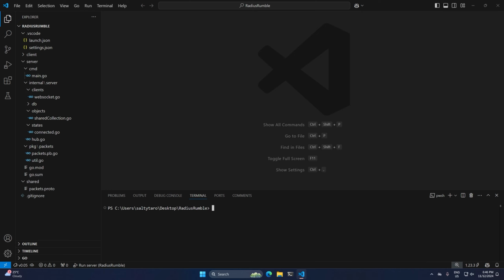But before we need to worry about any of that, we need to actually allow the server to represent a player. We need to be able to store players and all of the information that pertains to them so that we can pass it around and send it to the client and things like that. You might recall from part 3 that we have a way of storing things on the server in a thread-safe manner and pass them around between different processes. And that would be our shared collection custom data structure.